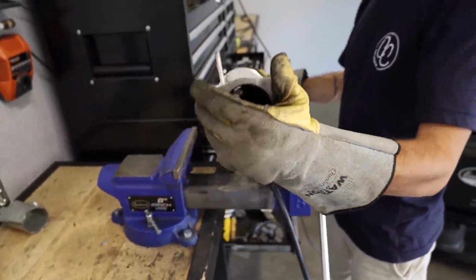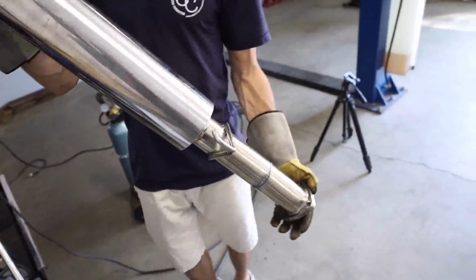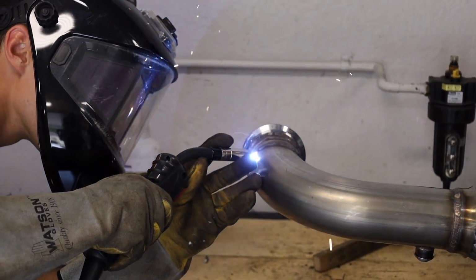Not my best welding, but welding nonetheless.